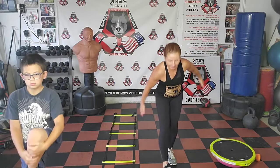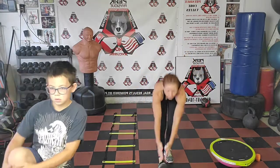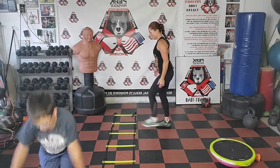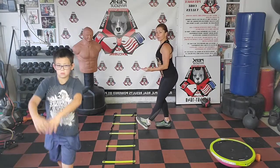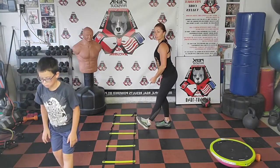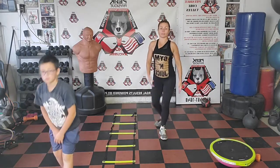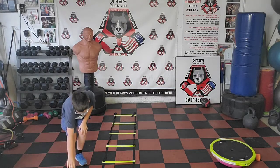Now when you step back, look what we're going to do. We're going to step back and reach for those toes and bring your arms up and over. Reach for those toes and up and over. So how I'm doing it, heel is down, toe is up, because otherwise you're not going to stretch the hamstrings. You want to reach forward, reach, and bring a big circle up and around.